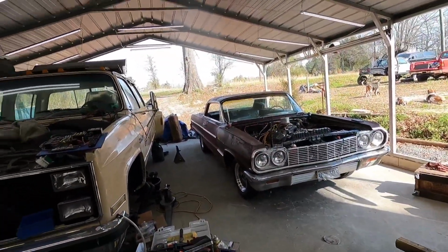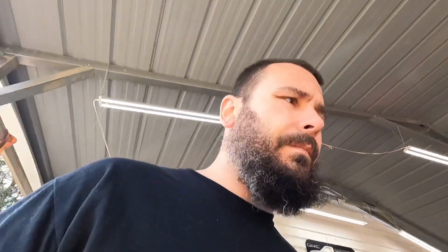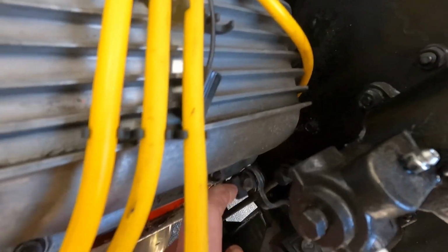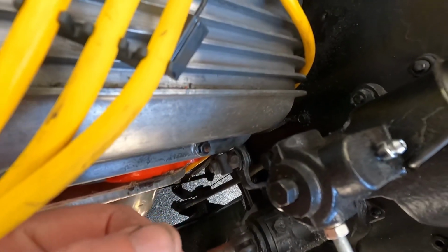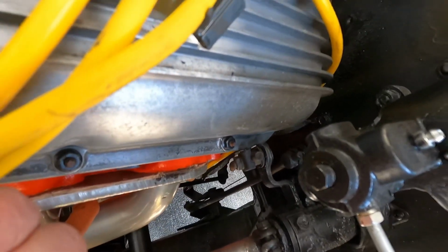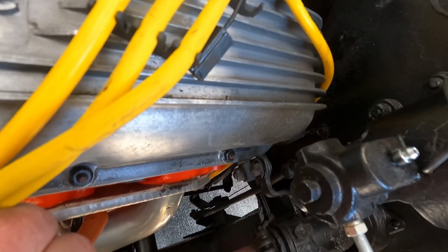But there it is on the ground. I've got a few things to do today. I'd like to drive it today. But the shift linkage is real close. I actually had to grind the valve cover, and I may even have to grind it some more because it's super close in there.